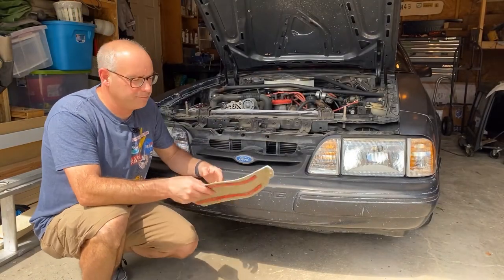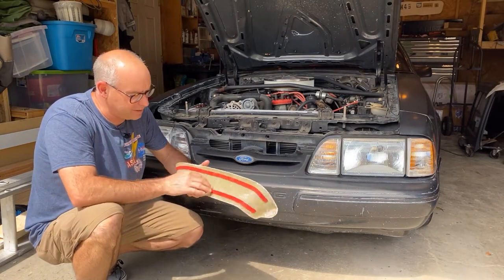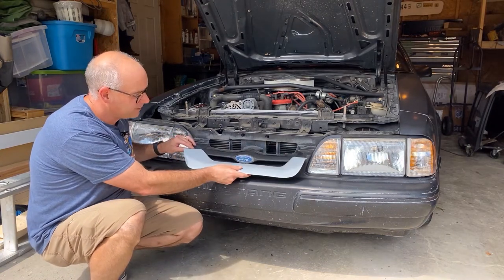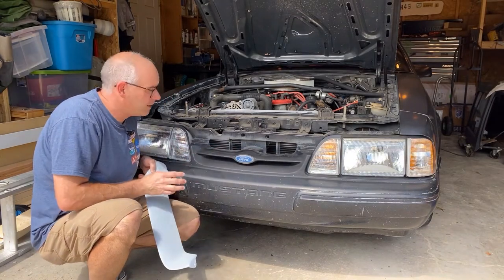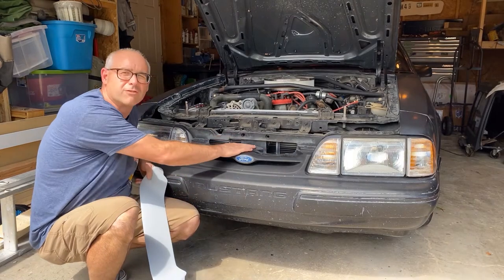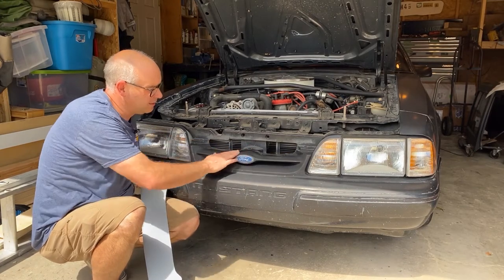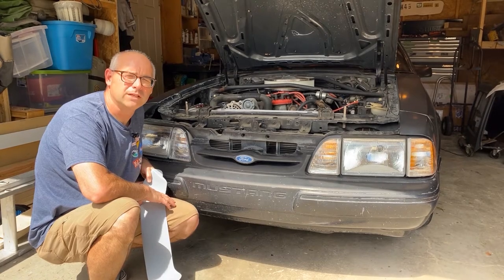All right, so this piece from Late Model Restoration, it's made out of fiberglass and it's got a primer or a little gel coat on it already. In order to fit this in, you can see that it's mainly this crossbar that we need to remove, and it looks like this little support piece for the grill also needs to come out. I'm going to start by cutting away this cross piece here, and then we're going to see what it looks like.